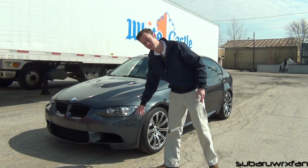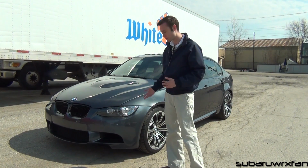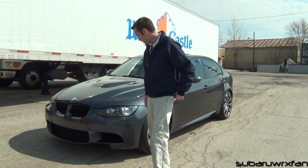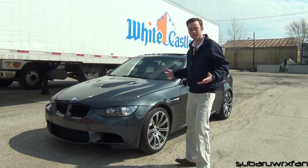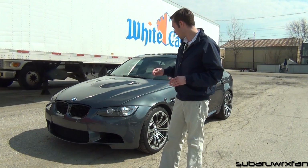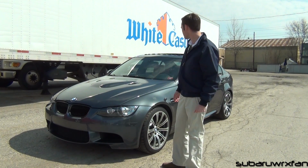He deleted the reflectors as well. It's a really nicely put together car. It has an exhaust system as well, which you'll hear once we get driving. But yeah, it's a really cool car. I mean, the styling on this has been around for a while now, and I think it looks great. The front fascia looks really nice. The back end is typical 3 Series, but still looks really nice. It's mildly more aggressive than the standard 3 Series, but it still looks really good. It's an understated aggression. I really like it.